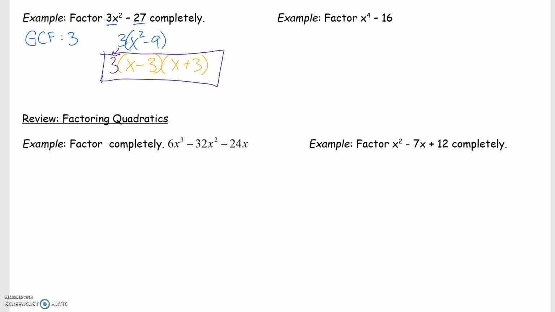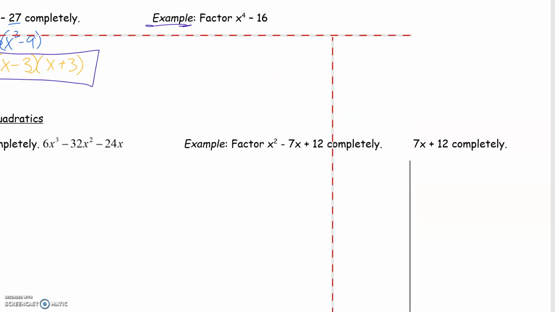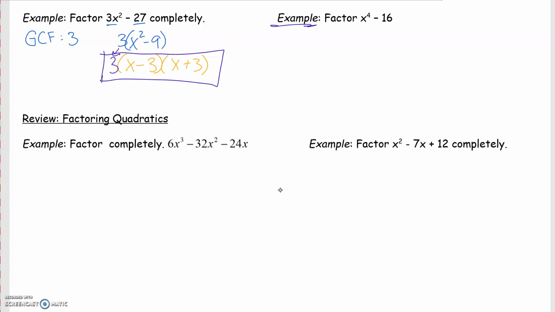All right, let's take a look at the last example for completing the square, our difference of squares. And we have x to the 4th minus 16. All right, so when we're factoring this, I notice that neither of them has a greatest common factor, so we're going to jump straight to x squared. What do I have to multiply? That's just x squared. So x squared squared gives us x to the 4th minus 4 squared, which would give us 16. Okay, so this is A, this is B.